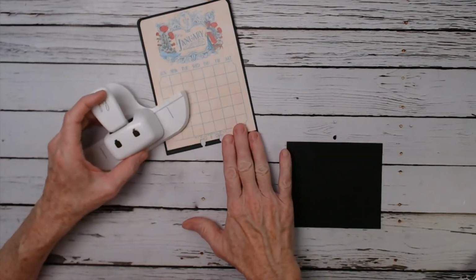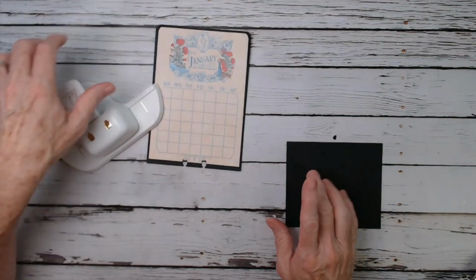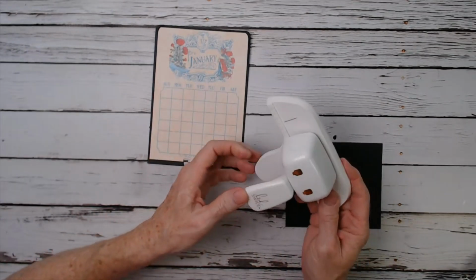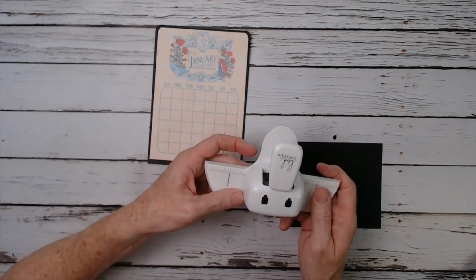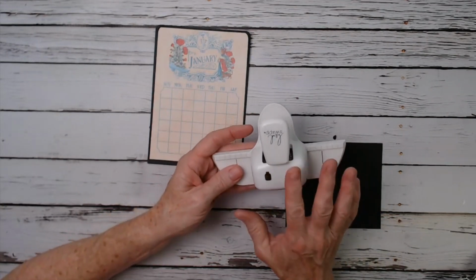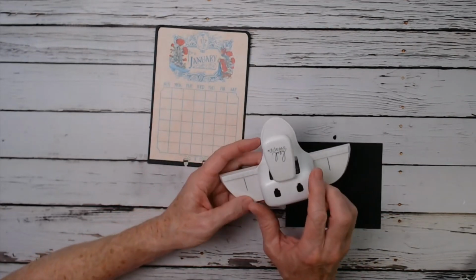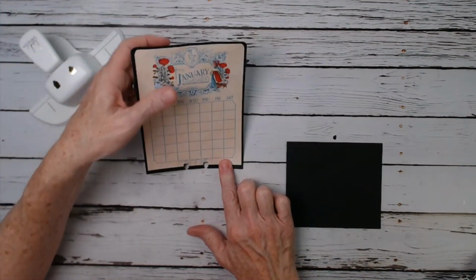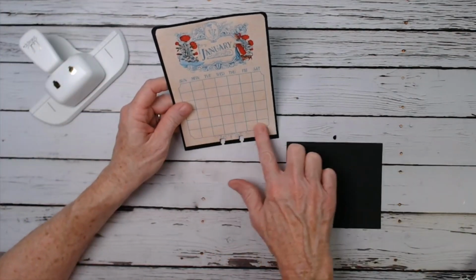Okay, in this segment, I'm going to show you real quick what to do if you do not have the Memory Dex punch. This is a Heidi Swap one. I don't know if there's any off-market ones out there or not. You can Google and check and see, but if you don't have the punch, don't worry, you can still make this project. So this is the one done with the punch, and this is 5 inches wide.